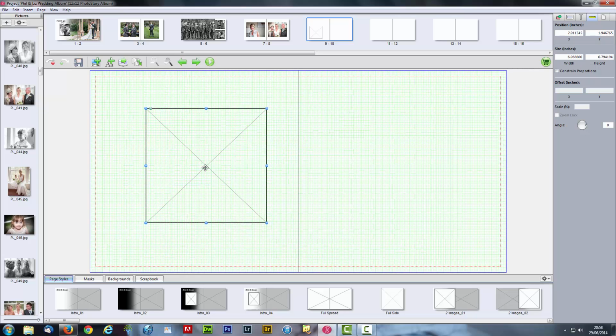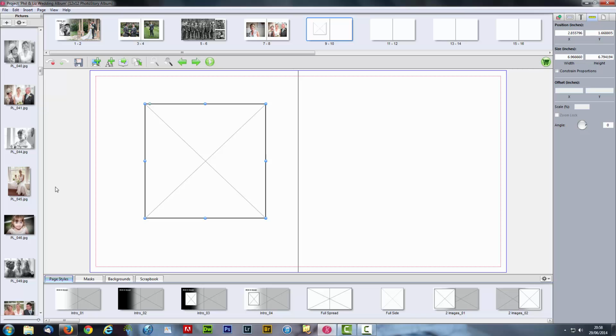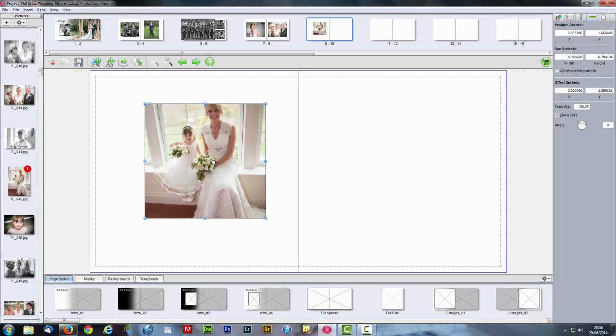Okay, let's pop a picture in here and then I'll show you what to do next. I've made it back to roughly a square again there, as you can see. I'm just going to grab this portrait picture and drop it in. There we go. So you can see obviously that's not ideal for that particular picture, and I'm not going to keep with that. An easy way to get this to fit your picture regardless of how you crop it.